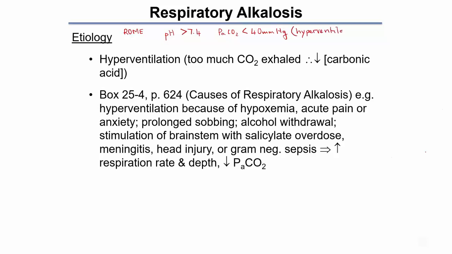So essentially the etiology of respiratory alkalosis is anything that causes hyperventilation. Over here we have simply listed a box, with salicylate overdose and so forth, but let's go through the various causes of hyperventilation. Anxiety, PE or pulmonary embolism, everything related to the lungs, pneumonia, asthma, as you're desperately trying to breathe in. So it's an inspiratory disorder. We'll talk about all these when we do the respiratory disorders in Unit 7.